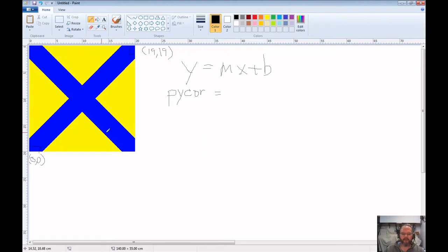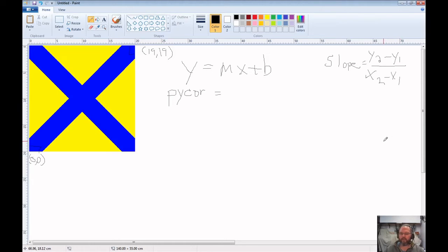Alright, to figure out the slope, the slope is equal to, and this is going to be kind of weird at first, y2 minus y1 over x2 minus x1.